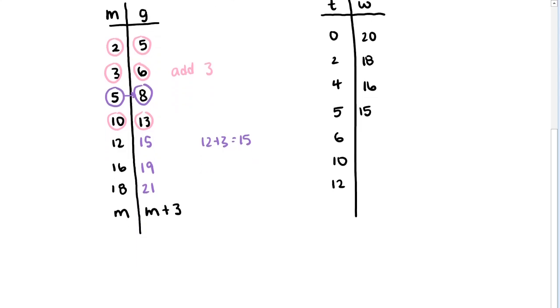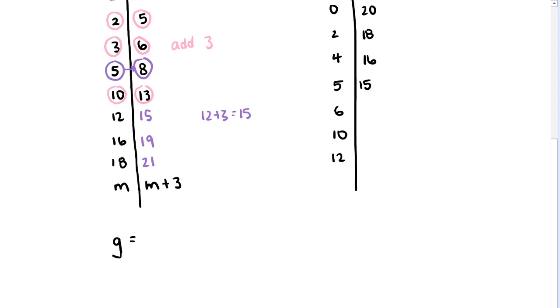And so what that means is that g is really the same as, or can be obtained by taking our value of m and adding 3 onto it. g is equivalent to m plus 3 when we look at this particular table. And so that's our equation for this table. All the pairs in this table, if we take their m value and their g value and plug them into this equation, would make this equation true. The left side would come out to the same value as the right side.